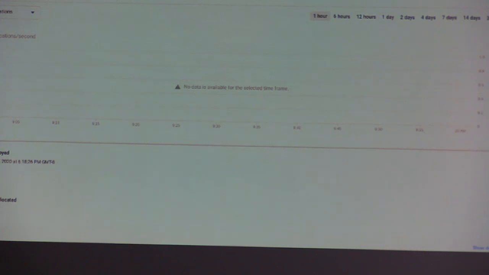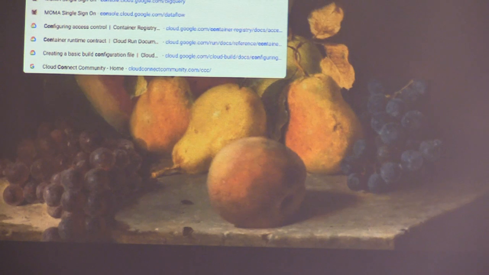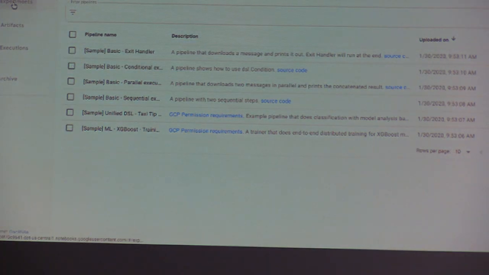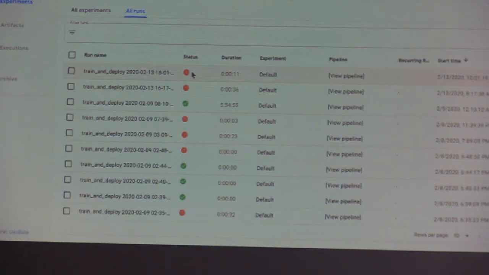And then let's look at the final output. Let's see where the experiments are, all runs. It's 10:01 a.m., so the pipeline just got launched. Okay, something happened. It didn't run fully, right? But you saw that the trigger happened and the pipeline got launched. So let's go see why the pipeline didn't run.